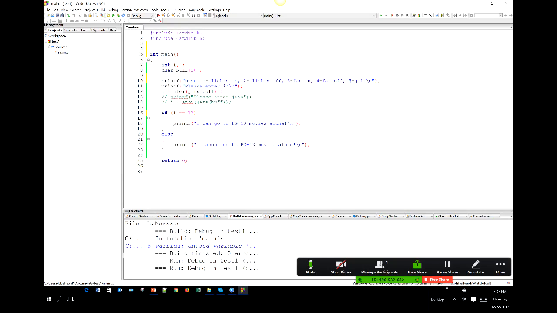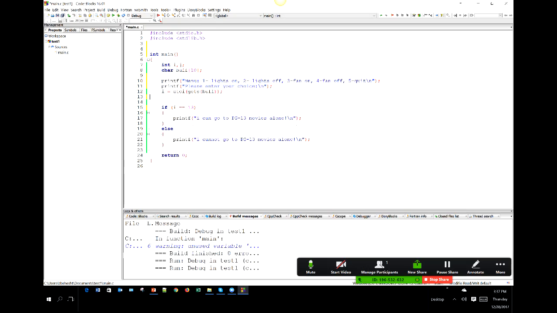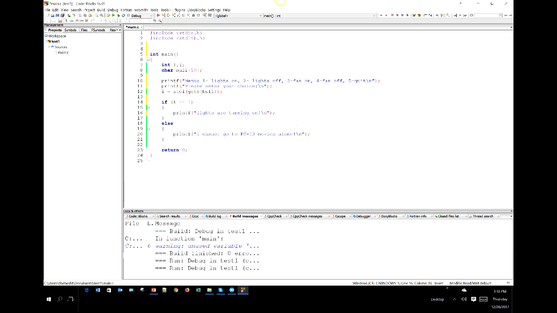So just basically creating a scenario where there's a menu that the user can select 1, 2, 3, 4, or 5, right? So I just print what the options are. Now, I said, please enter your choice. Okay. This is fine. I don't need a J anymore. So now take a look. If I equals 1, printf, of course, I have to do something rather than just echoing it. I would say lights are turning on.